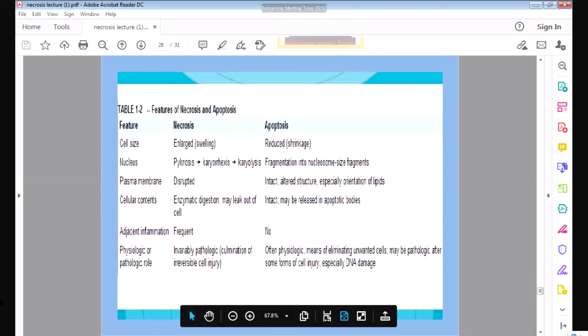Necrosis is usually due to injury to the cell. And in apoptosis, whenever there is DNA damage, whenever the inside of the cell is defective, the cell kills itself. In the nucleus there is DNA, so when the DNA is damaged or not proper, the cell will kill itself. This is called apoptosis, and necrosis is due to outside injury, that is pathological injury.